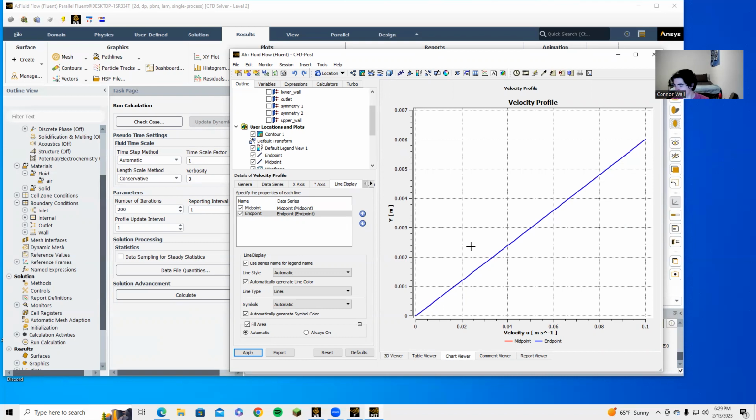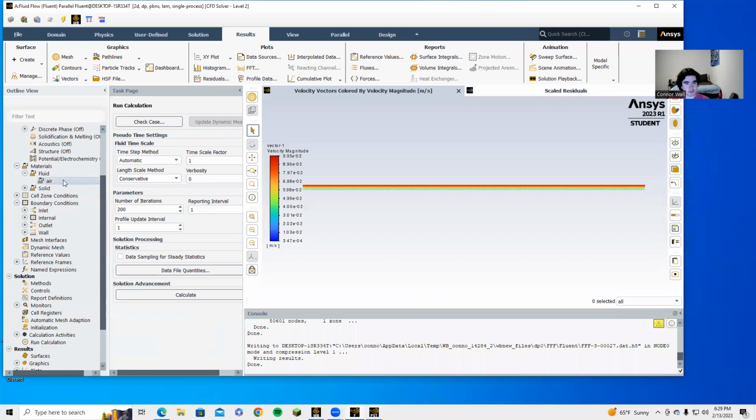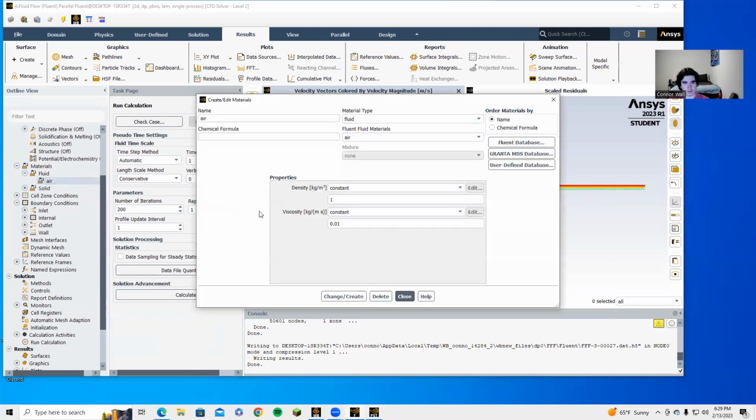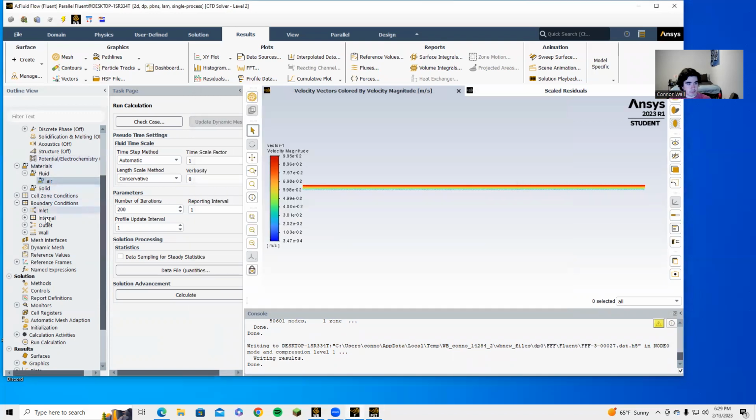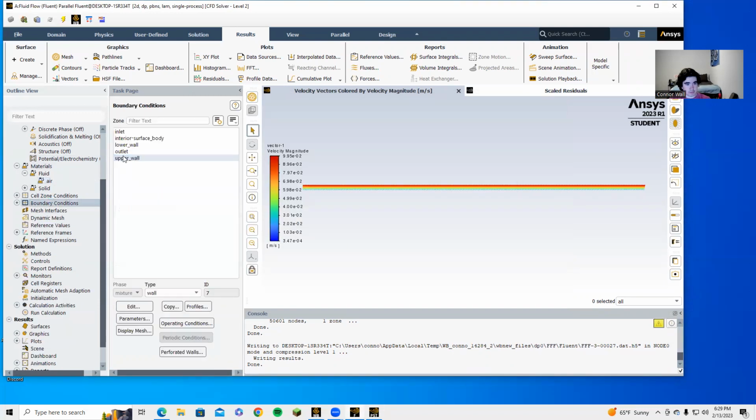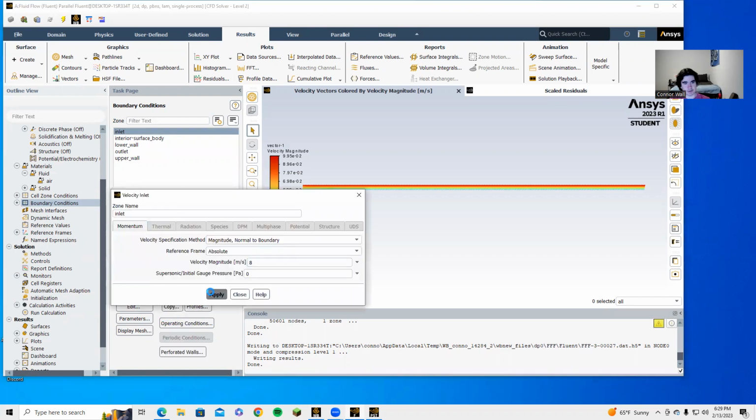Now for the combined flow, I put the viscosity back to the original one, but 1e-5. I found that just worked better for the combined. And then I went to the boundary conditions, had the inlet back to velocity inlets, 8 meters a second.